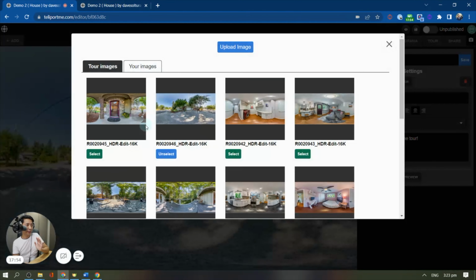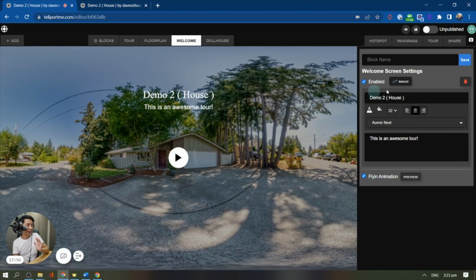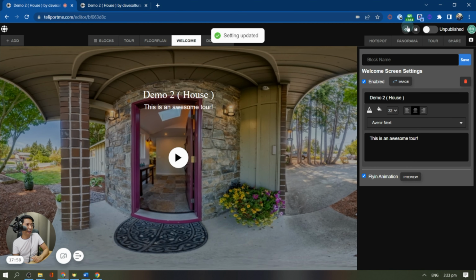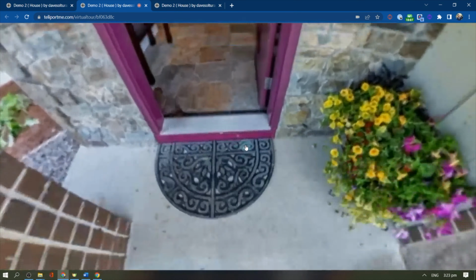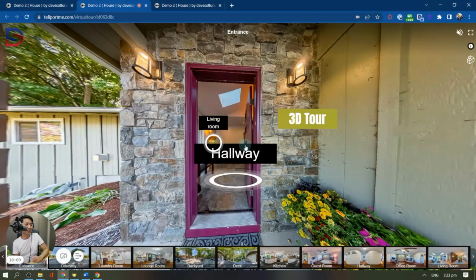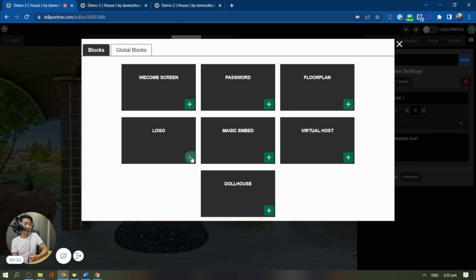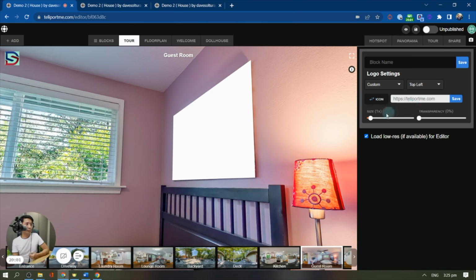Now, just one more time, I think it's more appropriate to select the entrance right there. Let's hit save, click preview, and this is how the tour begins. Wow. That feature is important because that is the first response of the software to the user interacting with it. It sets the expectation for the rest of the experience. Okay, they do have a logo block. We actually already do have a logo though, but yeah, you can control it more, add the transparency right there.